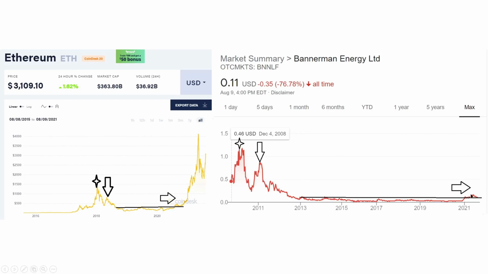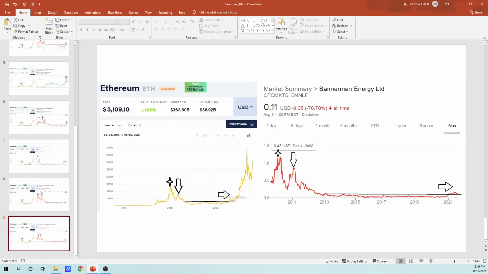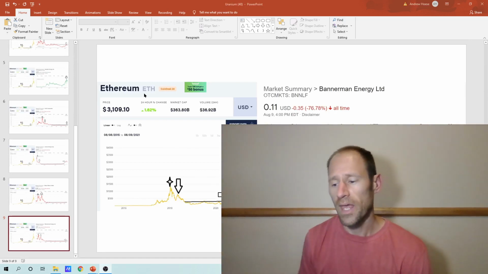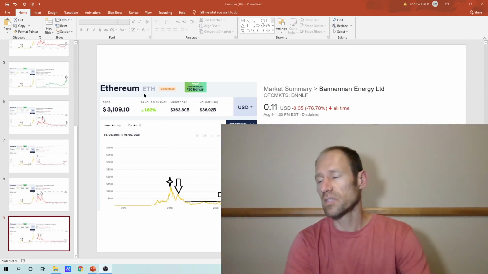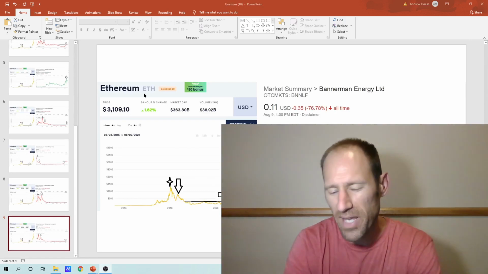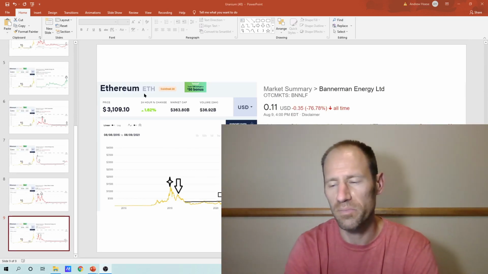Bannerman, same move. We kind of are right at that same spot, moving sideways. At any point now, we're ready to move higher, I think. I see it across the entire sector. I didn't do all of the companies. I did look at some of the companies in terms of basically how much they moved off their bottoms.